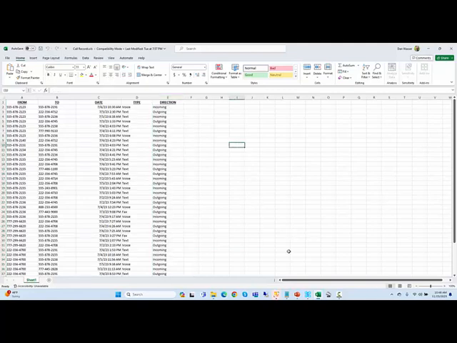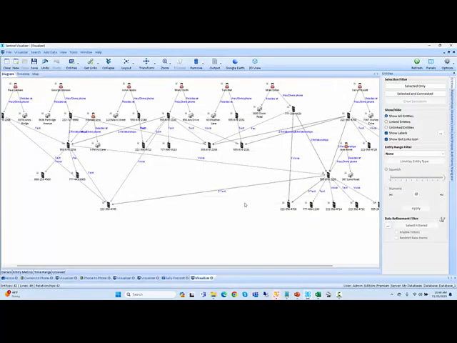So two things. In this instance of Sentinel Visualizer, I am in a database called Database 1. Just like you can have multiple Word docs open, just like you could have multiple spreadsheets open, you can have multiple databases open. So I'm going to right-click on my Sentinel Visualizer icon in my taskbar.